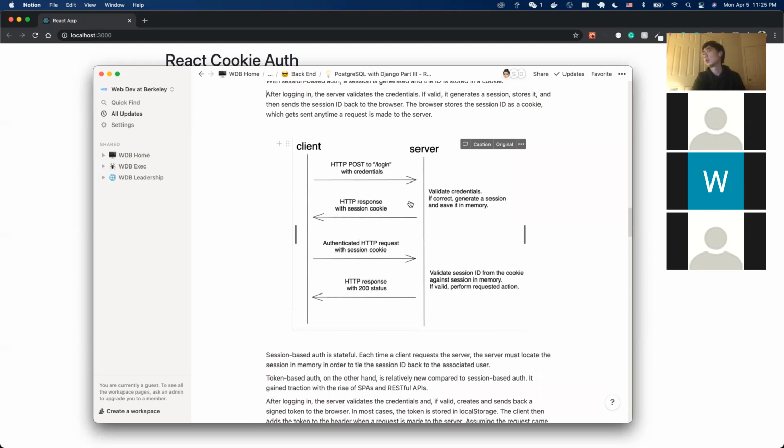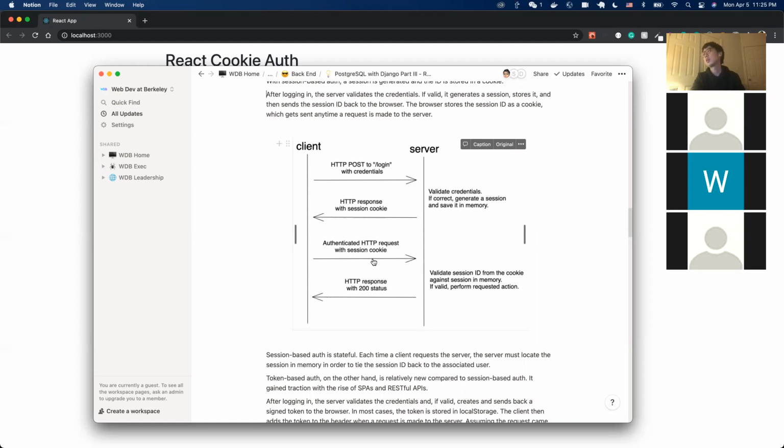This is a graph showing how the session works. The user first sends a POST request to the login API, and then the server generates the session ID and sends it back.